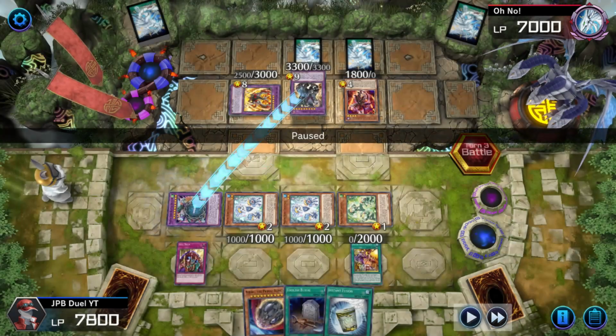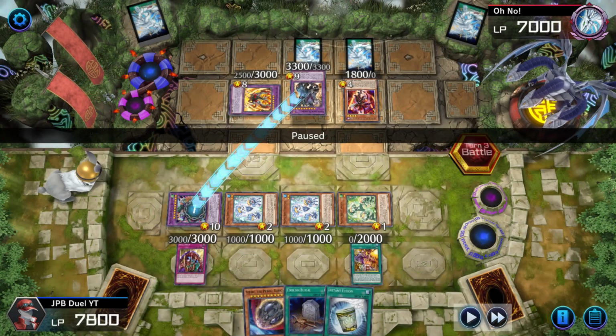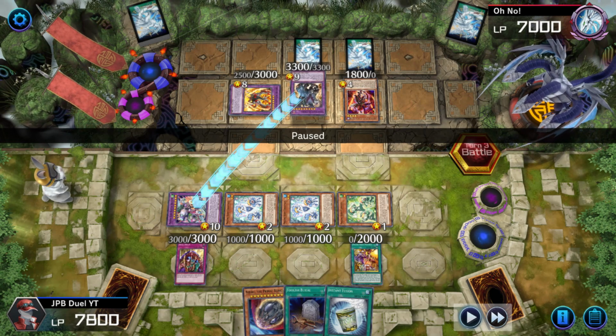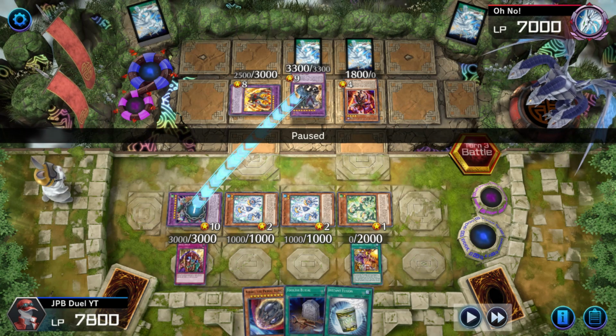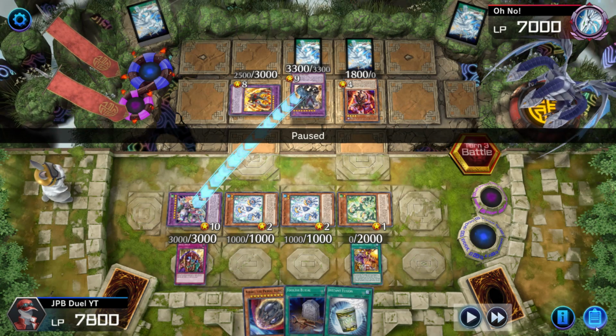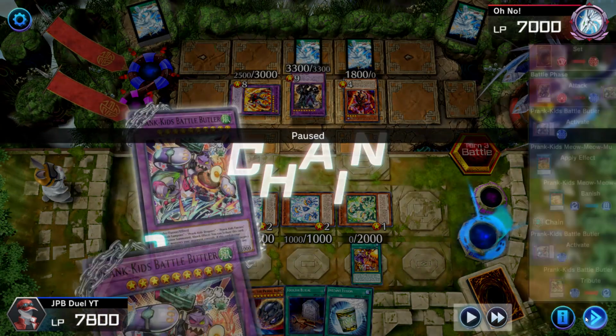Now over here, don't think I'm stupid, okay? This is an extremely deliberate play I'm making. I know Skill Drain's active on the field. Even then, I am using both my Butler pops, right? I'm using both my Butler pops.